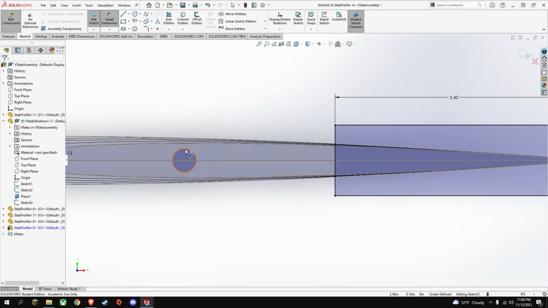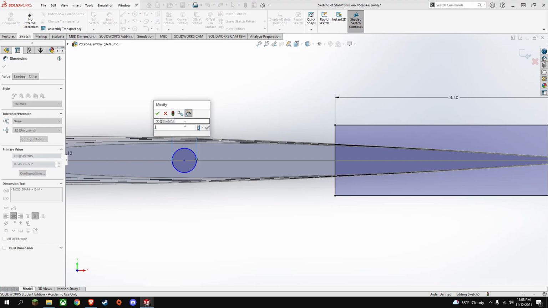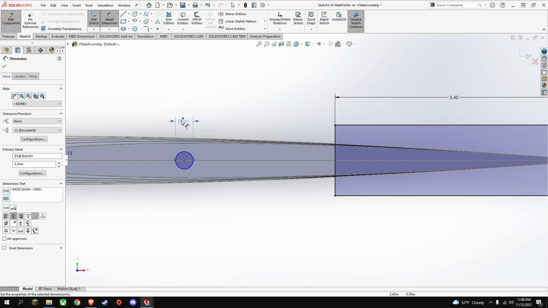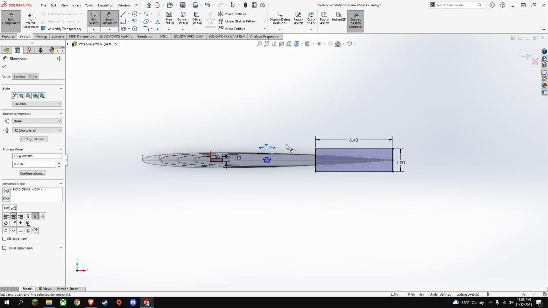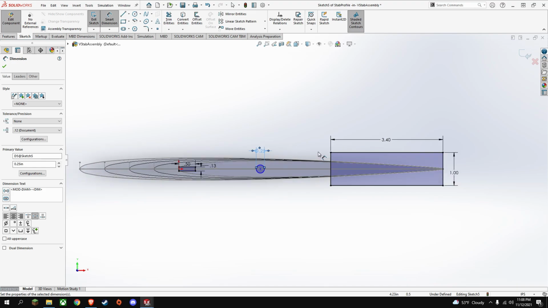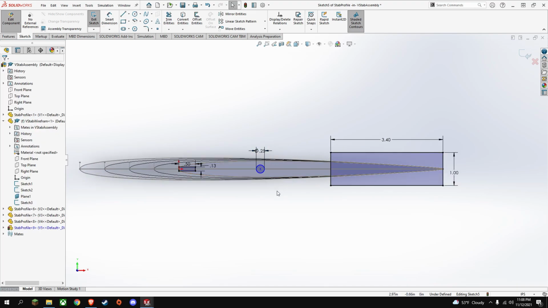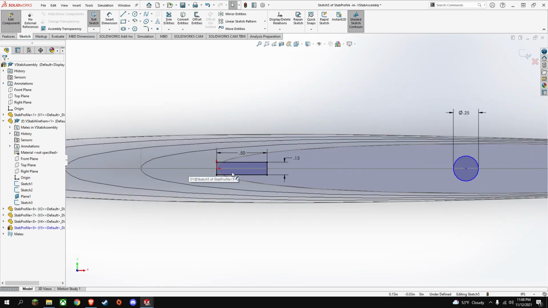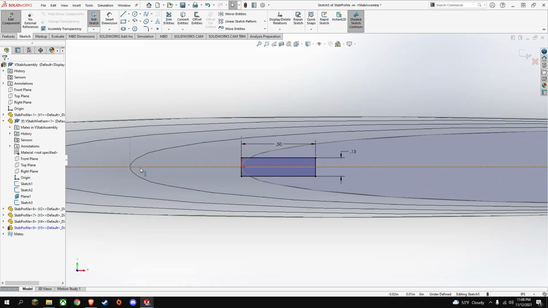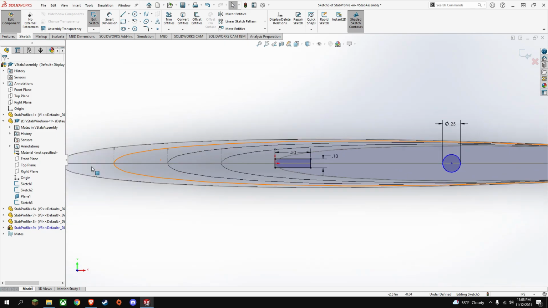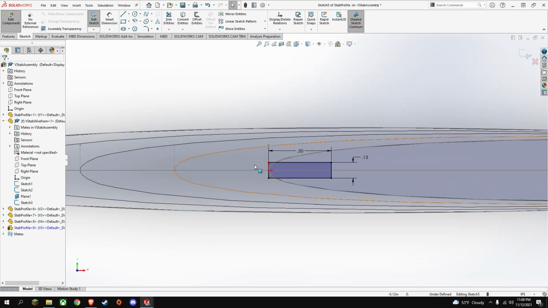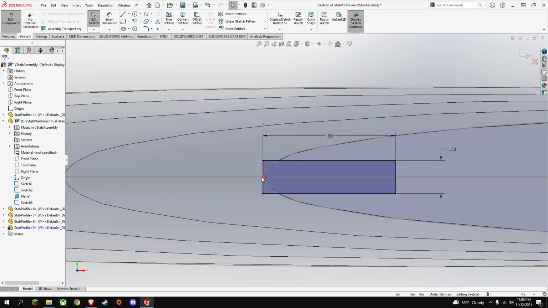For this, let's just make it 0.25 for now. I think that fits pretty well. It doesn't really matter for this one. And so basically now what we have to think about is how these are defined. For this piece here, this is going to be cut out on the leading edge of each of these. So it's going to be here for this one, then right here, right here, and so on. So we want to define this as being attached to the leading edge, which it is.